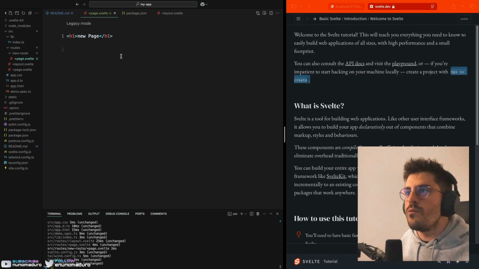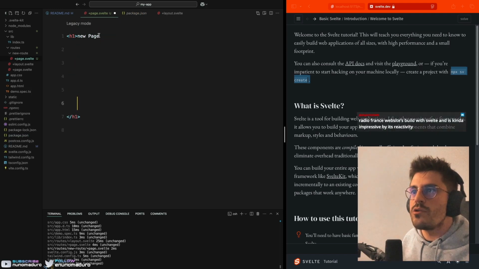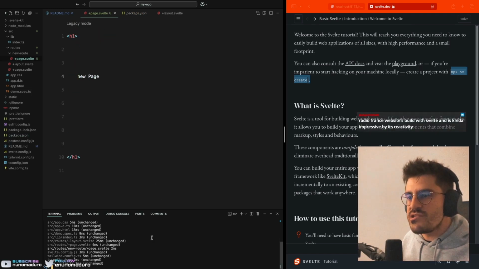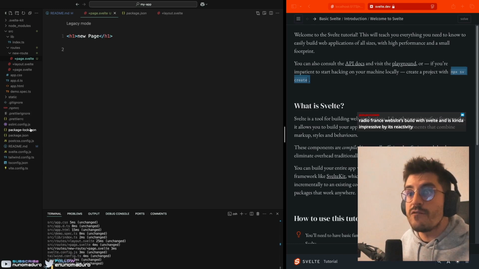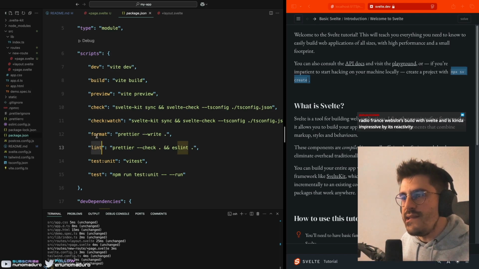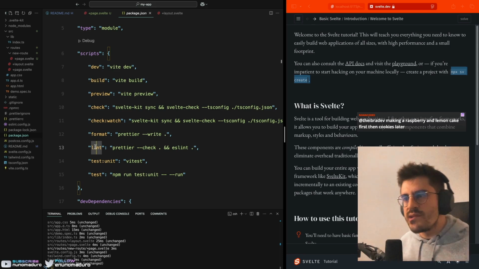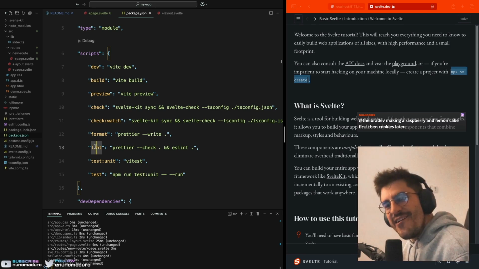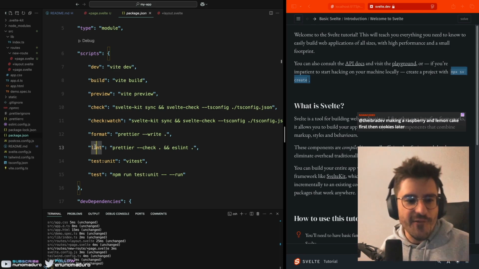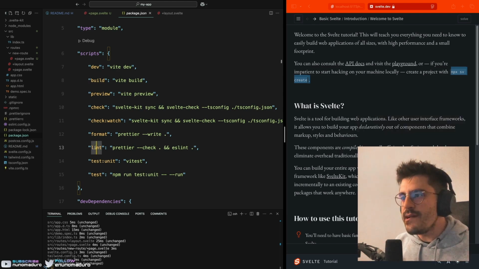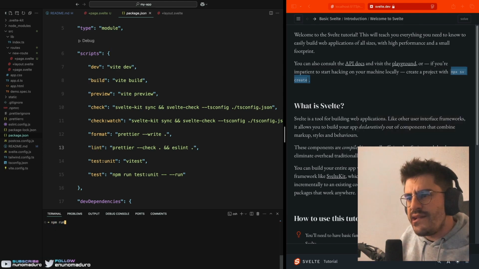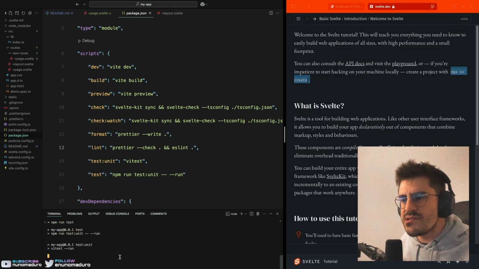So potentially, if I would come here and do some crazy stuff like this, I can just type npm run format, and this will basically fix my coding style, which is kind of cool. What else do I have here? I have lint and format, which is a little bit confusing. Probably lint is also doing some risky stuff regarding formatting, which is interesting. I also have this npm run test. I'm wondering if I have any test actually already, out of the box.